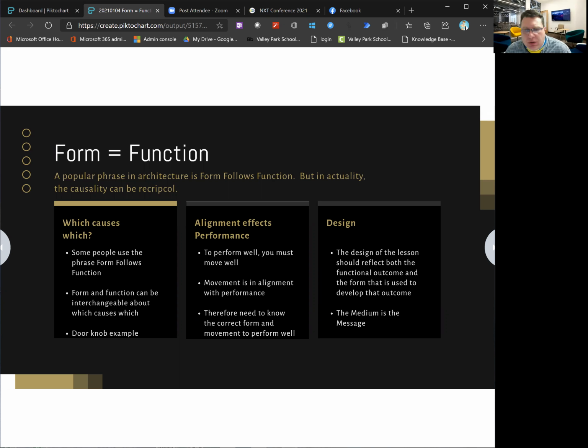A good example would be like with a doorknob. So if I design a doorknob, that would be the form, right? When you put it into the door, it kind of determines how you use that on the door to open. The same can be said for if I had a door and I wanted to open it and there was a certain opening, I could design a doorknob to meet that need. So it is interchangeable. It kind of depends on your approach to the problem, whether it is creating the doorknob or creating the door. Either way, it works reflectively. So it's something to consider when you're creating this.